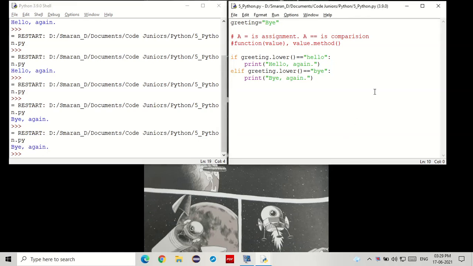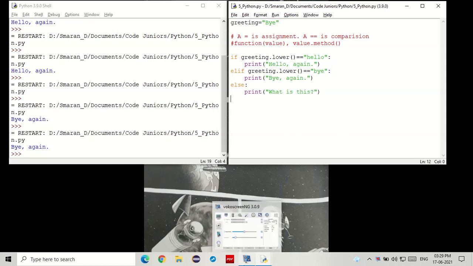Now, what if we want a default statement to be printed? As in, for example, if all else fails, we want it to do something. For that, we use the else block. You start by entering the else word, followed by a colon, then press enter, followed by whatever you want to type. I'll ask it to type, what is this? Perfect. Now, what does else stand for? Well, else stands for just else, meaning, to the computer, if all the above statements fail, just do this. This is the default case in Java. In Python, this is just the else case.